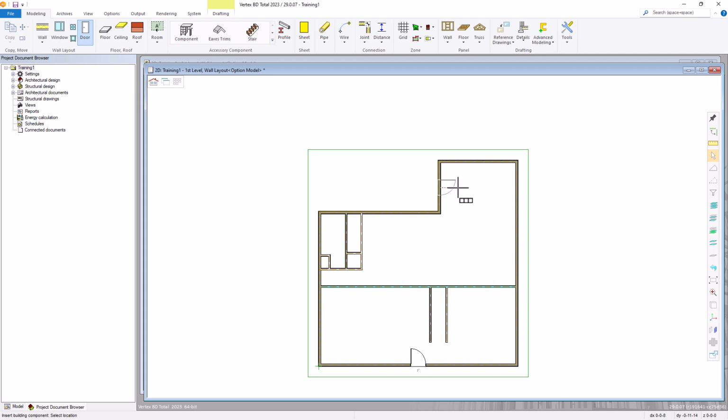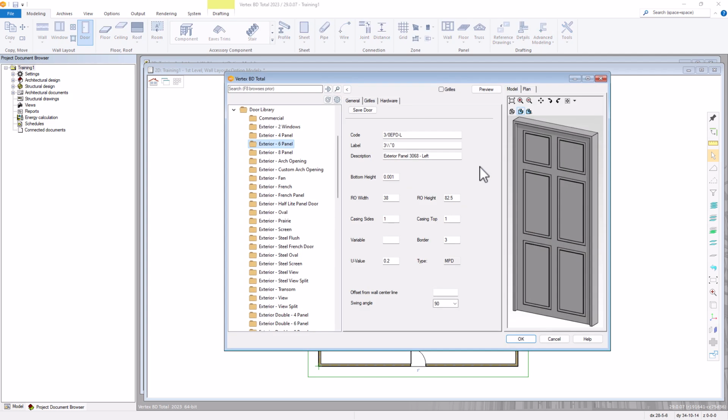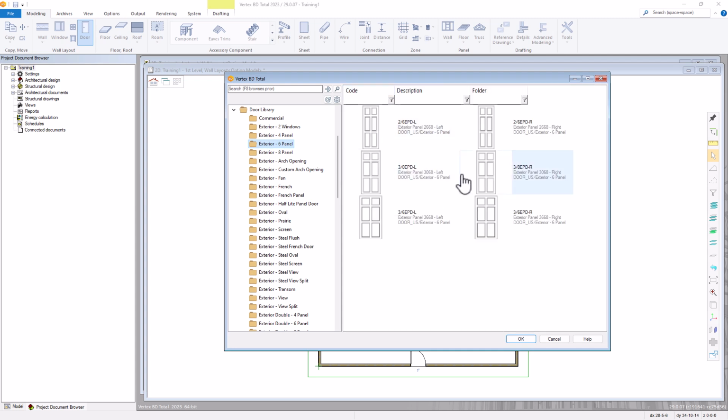Now we want to change the door. This is going to be an 8-foot sliding glass door. So we're going to right click. We're going to go into the edit parameters. Now it shows the 3.0 door, which is incorrect. You can hit the back button to go back to the library, but that's still the exterior 6-panel library, or we can just jump down to the exterior, actually the patio 2-panel gliding door.